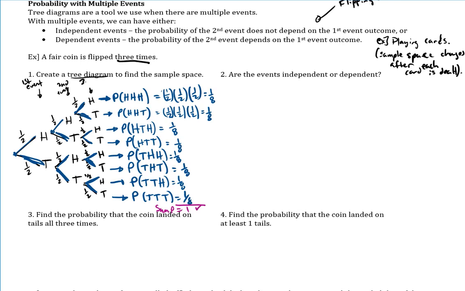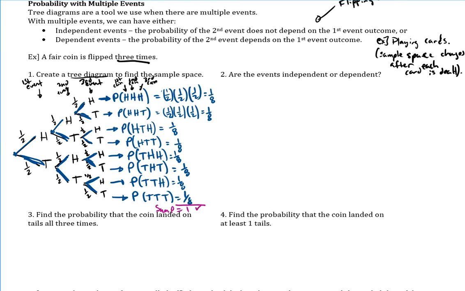Okay, so let me mark these. I forgot to mark this. So this was our third event. Now in these letters, this is the order that the coin landed on. So this is the first coin. This is the second coin. And then that's the third coin. So it's showing the order of how the coin landed. And that's true all the way down. So like this, the second one would be it landed on heads first, heads second, and then tails third. So it's showing the order as well. Okay, so it's showing every possible thing that could happen.